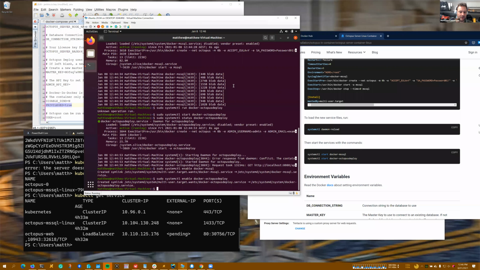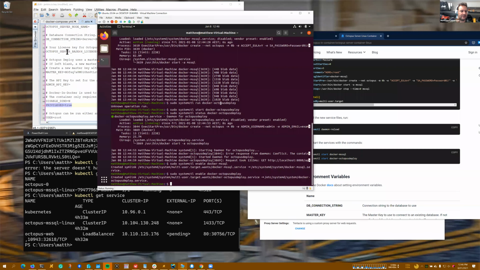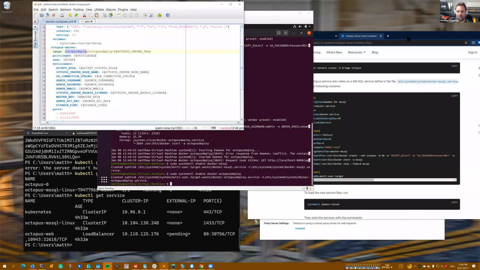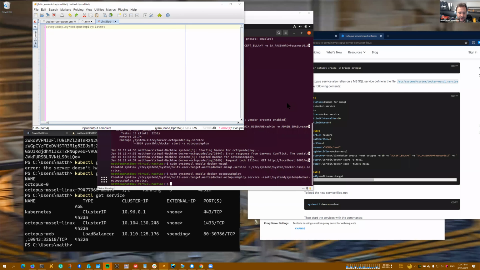Okay, so another thing to be aware of is the way tags work in Docker. You can see here we've used the latest tag. What this means is that we're running essentially the Docker container identified by this. If we go back to Docker Hub and look at the list of tags, that's this one here.